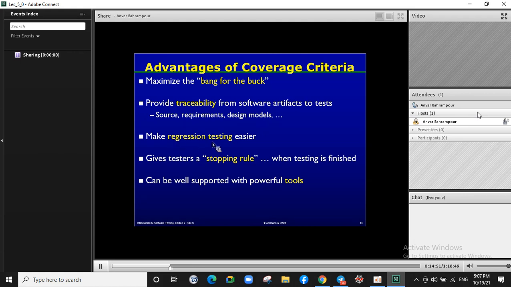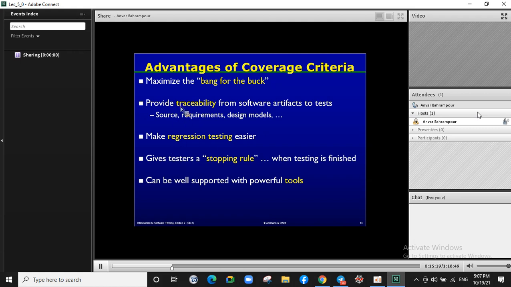Okay, another advantage of coverage criteria is regression testing. You can make regression testing easier, because by the coverage criteria you clearly could connect a piece of code to its related test cases.